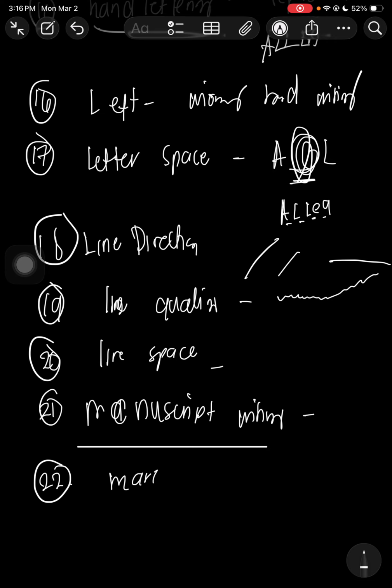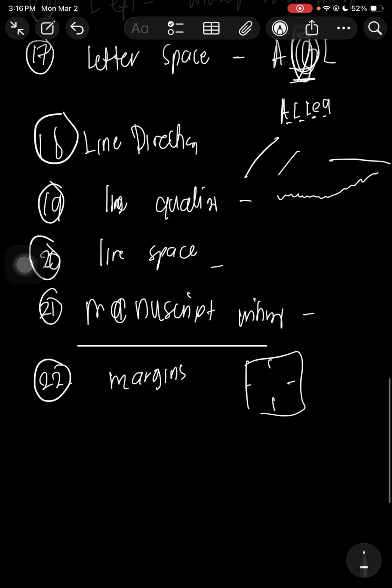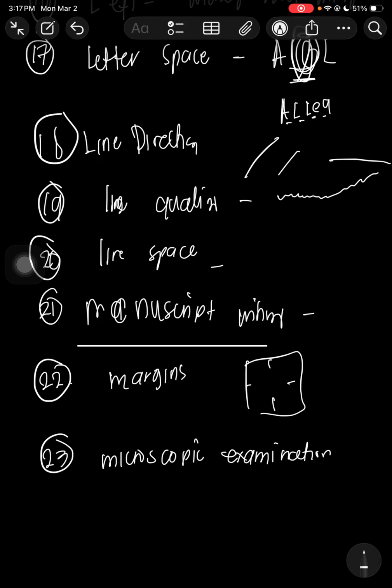Next is the margin. Alam na alam nyo to, margins. So margins are the amount space left around the writing on all four sides. So yun yung mga margin. Next is the microscopic examination. Microscopic examination is any study or examination which is made with a microscope in order to discover the minutiae details. O yung mga minutiae details, minutia. Yan, ha. Kasama po dun. Kapag maliliit, hindi nakita ng mata, kasama.